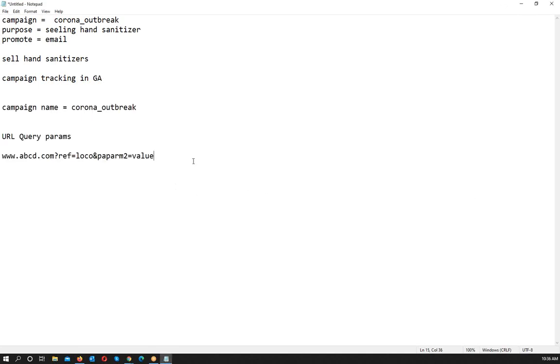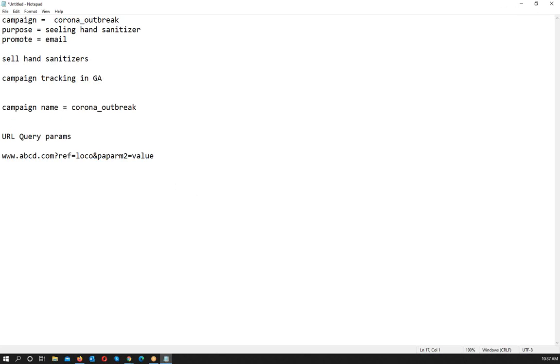So these are URL query parameters. The purpose of this discussion is for you to understand what URL query parameters are, because now we are going to make use of them. Hence, it is important for us to understand what they are. Now, what values you need to add is up to you. You can put any values you want, but I want you to understand what a URL parameter is. Yes, Pallavi, you should include.